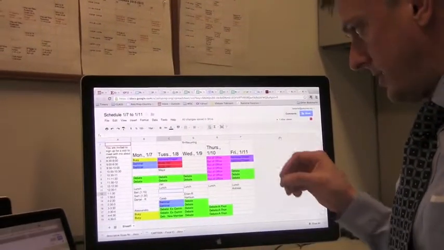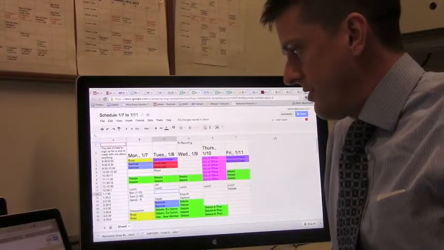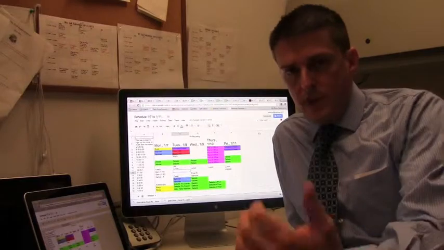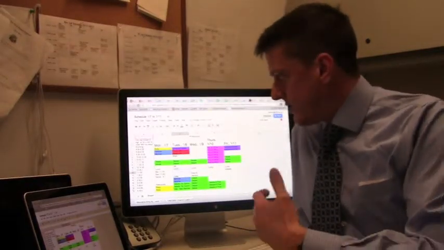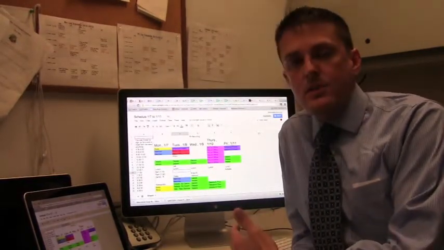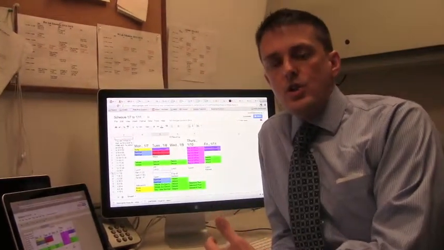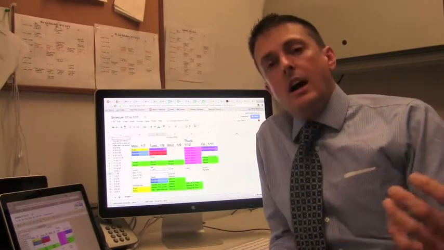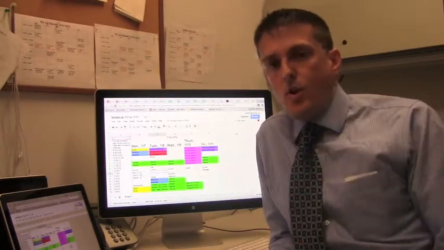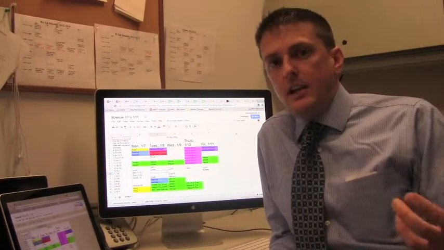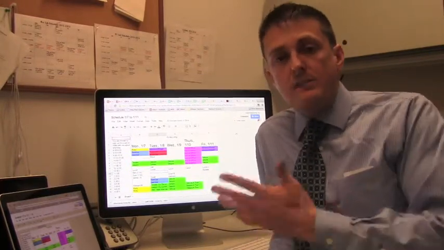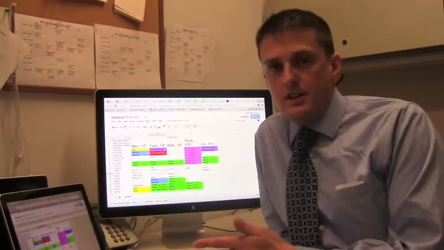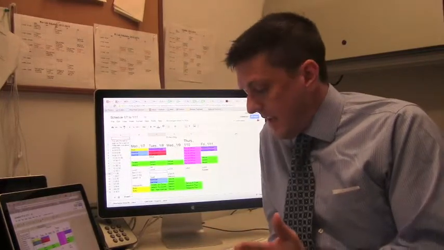Now, some pluses about this in particular that I have found versus the standard system of having an appointment book or even entering appointments in your calendar is that students have 24-hour access to this document themselves. So there is no challenge with respect to the students having to track me down in order to sign up for an appointment. Accordingly, there is no option for a student to say that they couldn't meet with me because they couldn't track me down. Everyone has access to this document, so if they want to meet with me, they can simply go to the document and sign up at any time, day or night.